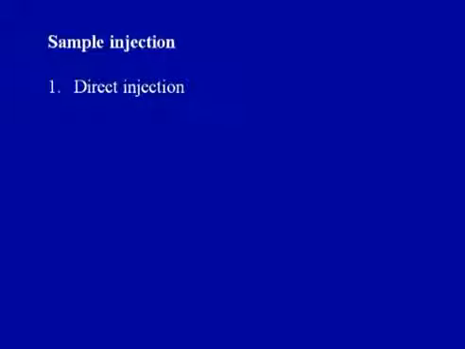So, there are two ways you can do it. One is direct injection. So, the sample could be directly injected, and it is the standard mode suitable for 95% of packed columns. We will discuss what packed columns are. Then the sample is injected by a hypodermic syringe through a self-sealing silicon rubber septum onto a glass liner within a metal block, where it is vaporized and swept into the column.